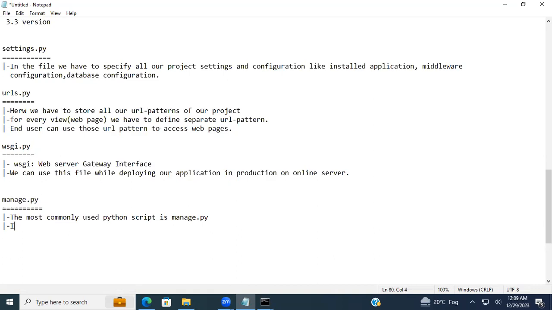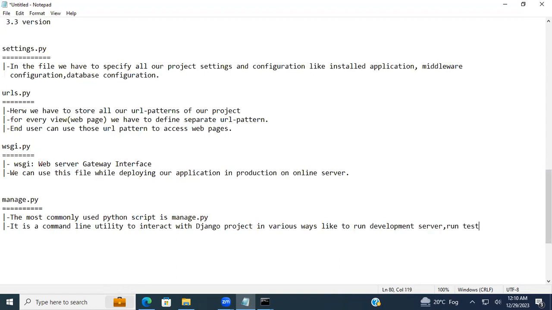It is a command line utility to interact with the Django project in various ways, like to run the development server, run tests, and create migration. What is a migration?